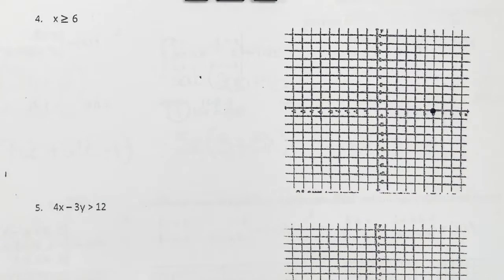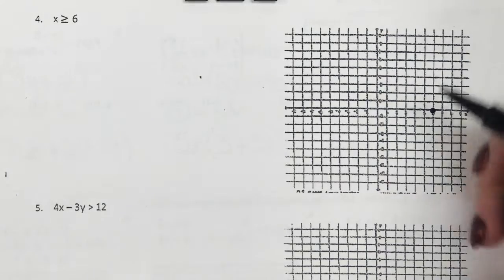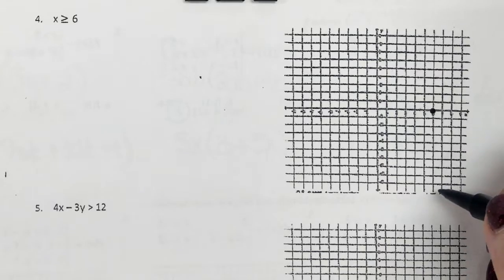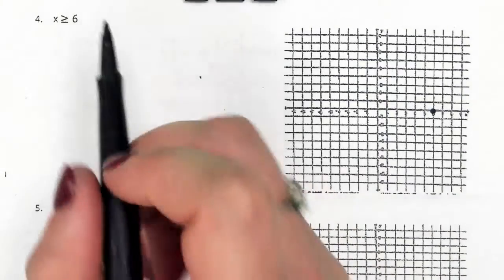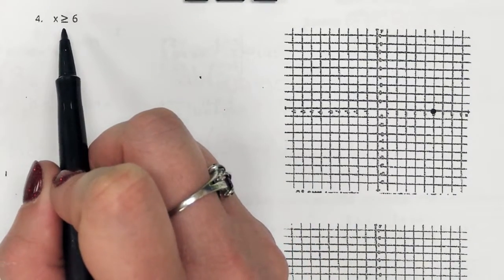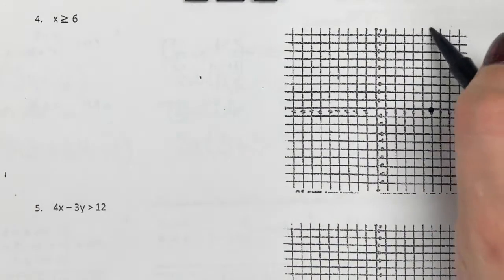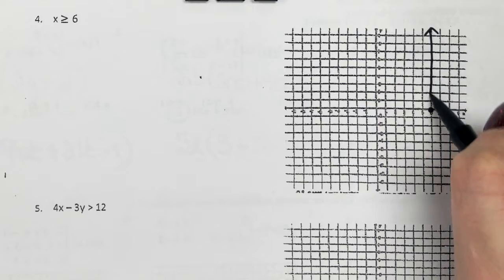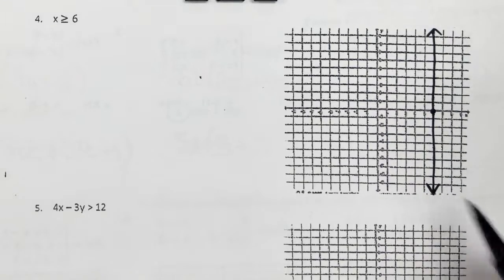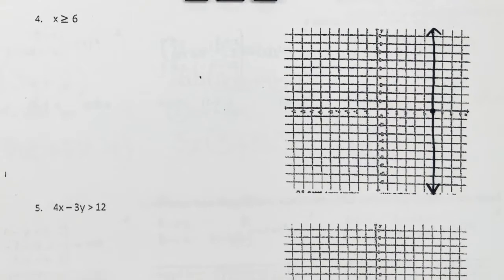Now when you're doing this, your first instinct is to go ahead and just draw that line straight there and not pay attention to whether it's open or closed. And you would get lucky in this case because it is closed. But just be very careful that you pay attention, because I promise the one time you don't pay attention, that's when it's going to want a dotted line there. Which is fine. You could just erase some marks if you wanted to.